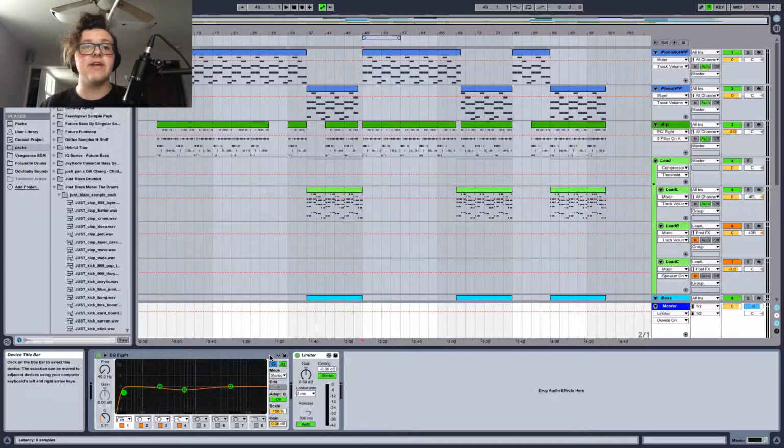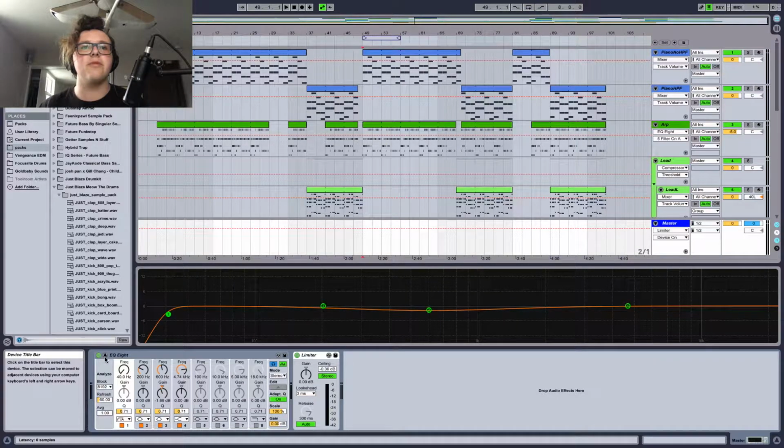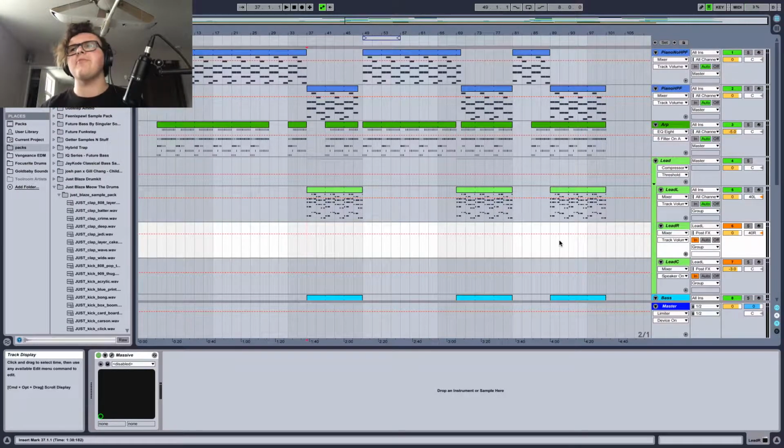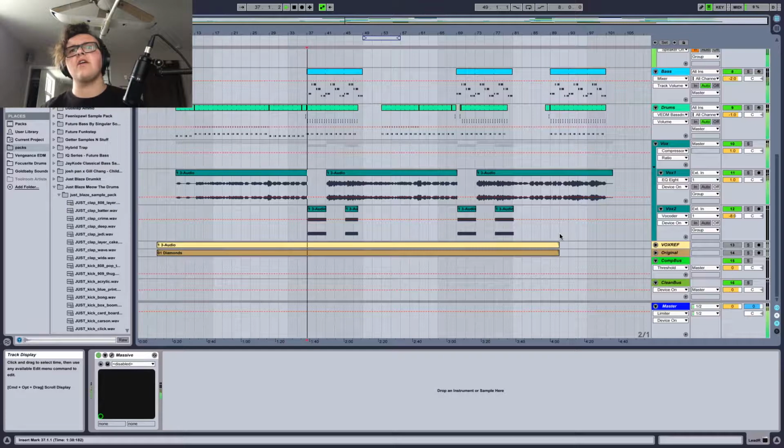The Ableton EQ really is decent. People freak out too much about how it's not good. It's a better EQ than comes with most DAWs. I'll give it that. I hate Ableton's limiter. I can't stand it. FabFilter Pro-L is a lifesaver. Get it if you don't have it. Yeah, that pretty much tops off the track. That's everything.